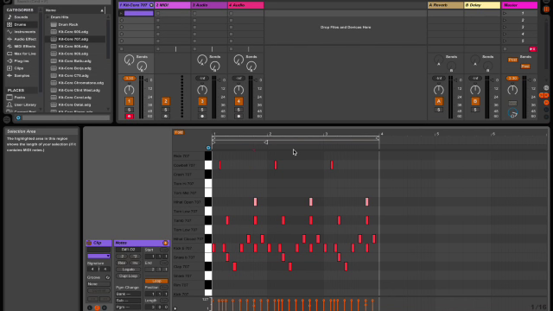So what I have set up here is pretty much what I've been playing around with for a drum track. Not gonna lie, I'm not that great at creating drum beats, but this is just the basics of how you do it and what you can do to make everything a little bit better.